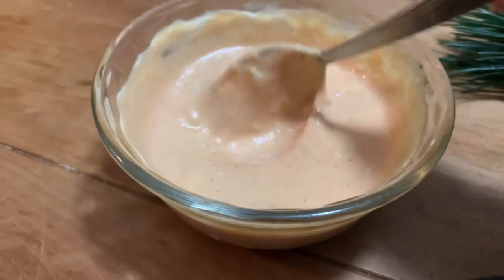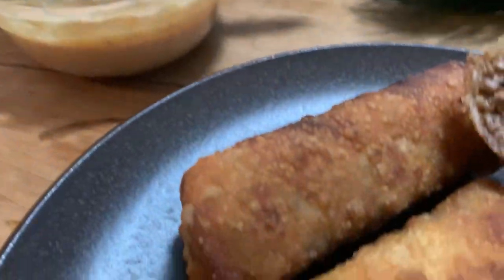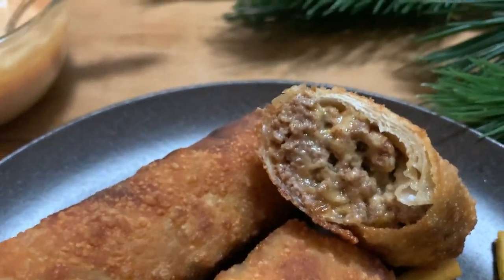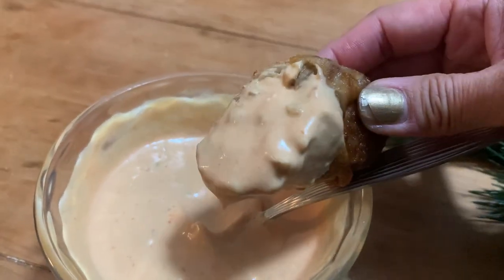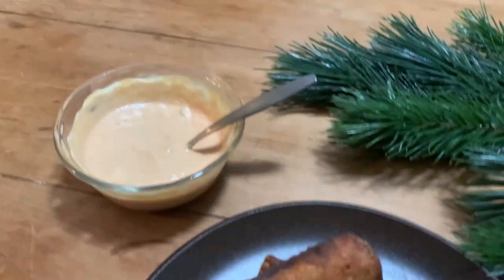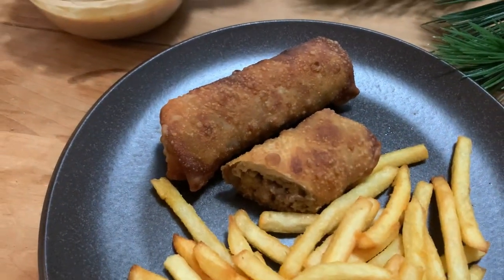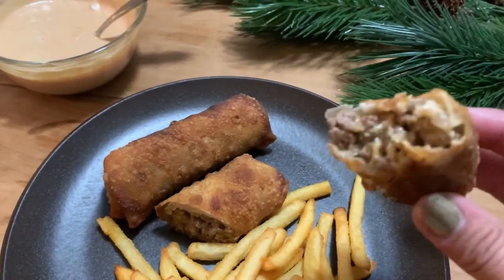The ingredients are in the link down below. It's basically all the fillings you'd put in a cheeseburger. Some more mayo, mustard, ketchup. You can put some relish in there if you'd like. I'm just doing a little dip here. Served this with some frozen French fries that I stuck in the air fryer. And that was our dinner for the first night of this week.